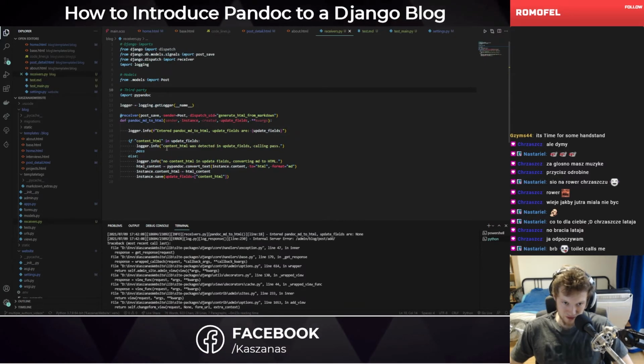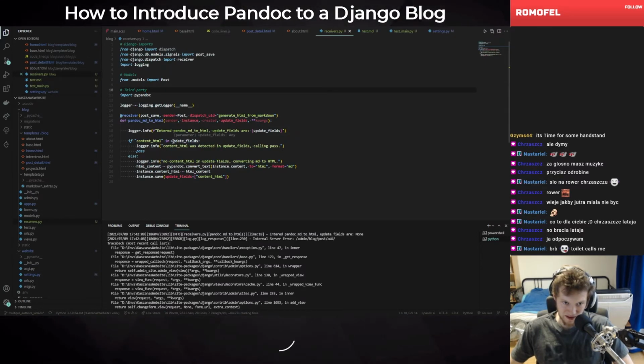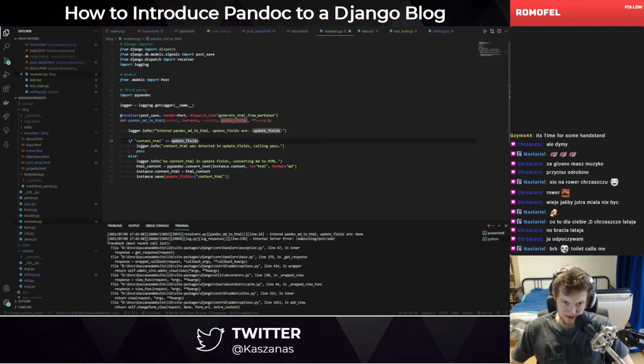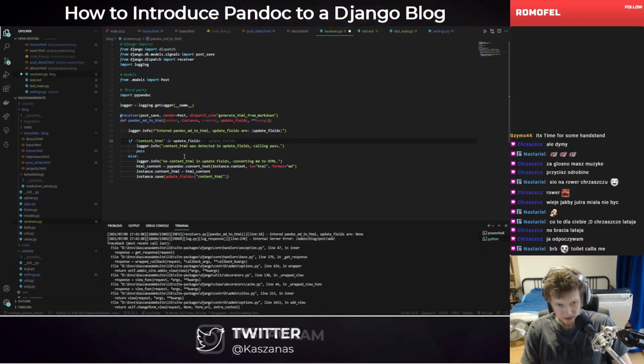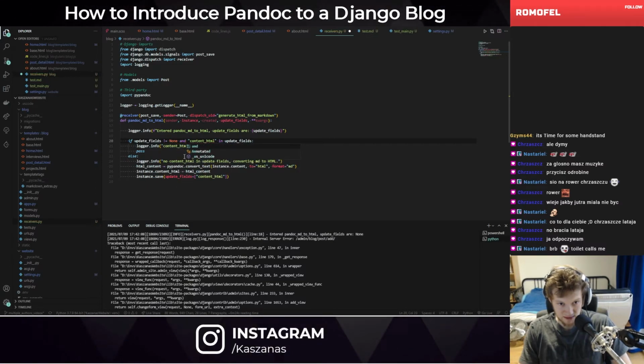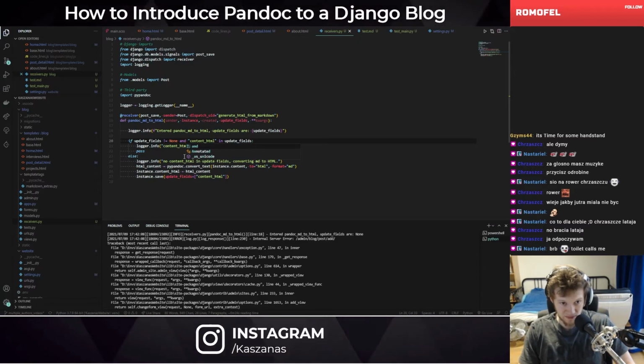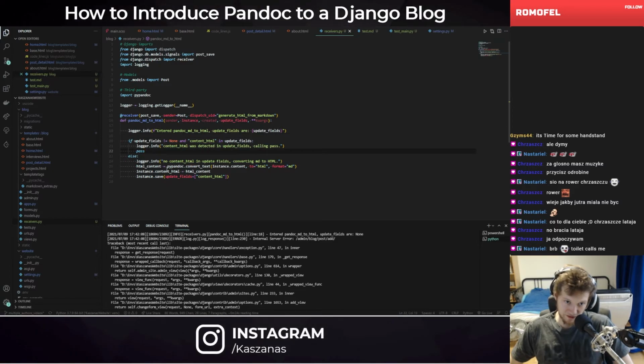It's like I need to see if the update fields exists, basically, right? So fields is not none, and content HTML in update fields, I believe. Yeah, this should work, and if it doesn't, let's just call this.